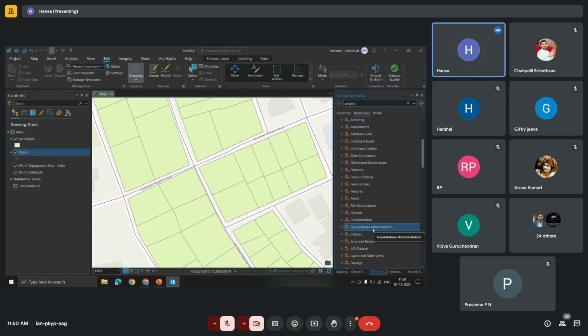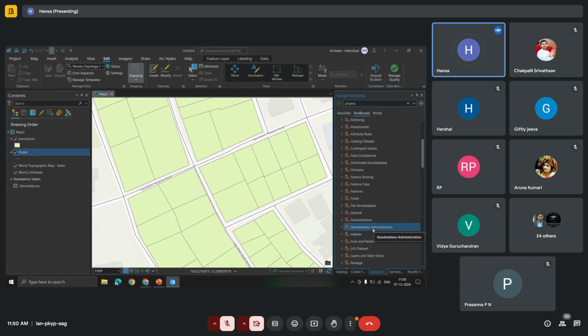Let me show it for roads itself, since parcels already show the attributes. Let's give the output as roads projected. Then I'll select the output coordinate system.